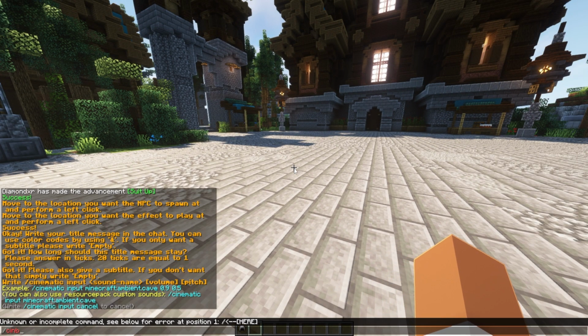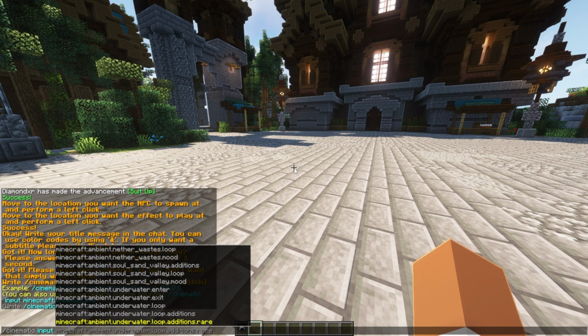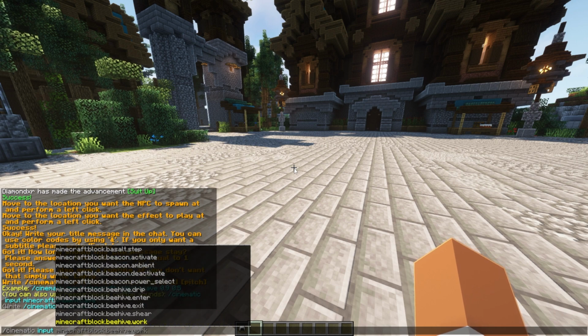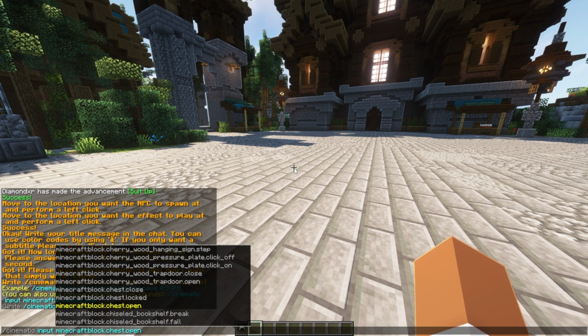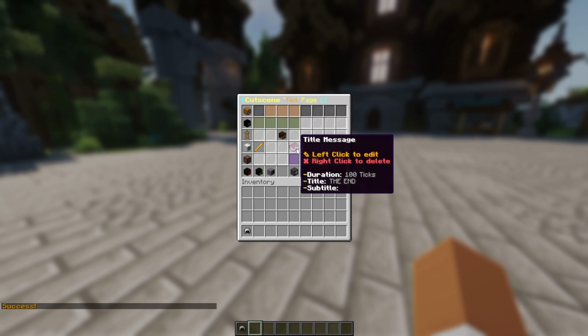It essentially tells you everything that you need to do in chat. /cinematic inputs, and for this one you can add any sounds that's within the Minecraft game already, or you can input your own by using your own resource pack if you wanted to. And for that, I'll just do a chest open, and then I'll click enter, and there we go. We have a sound effect occurring at this exact part of the timeline.